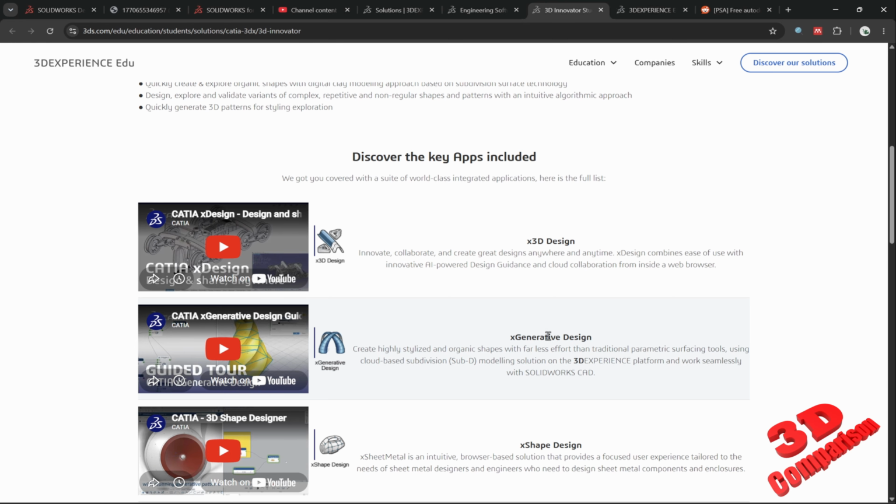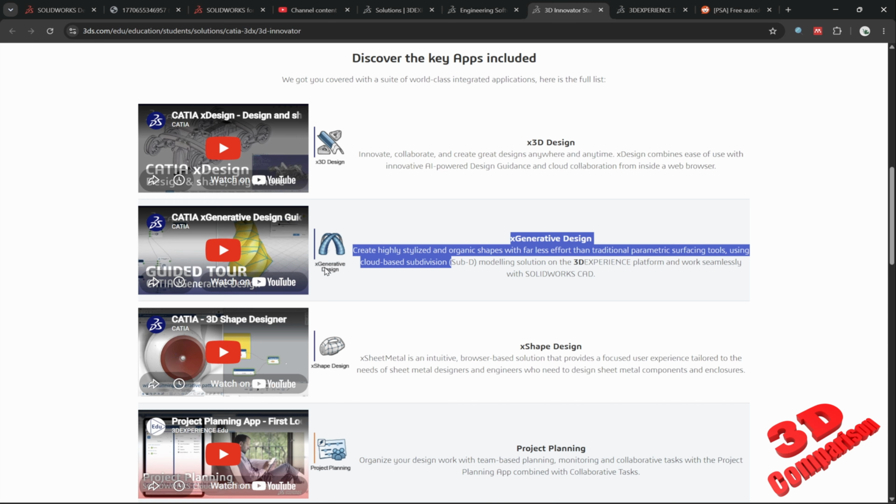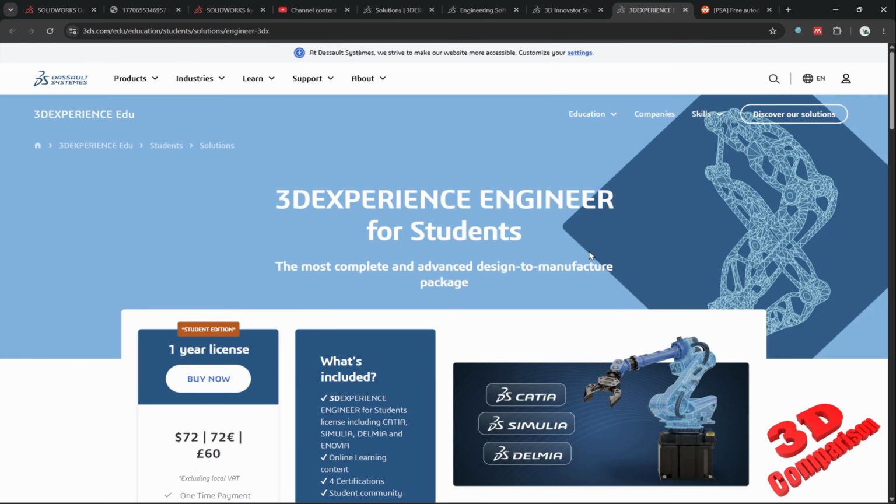So we see some advanced surface design will be enabled within that. We have the subdivision modeling, which is X generative design. We have X-shape design over here. This is for, as you can see, sheet metal. And we also have the following version, which is engineering.